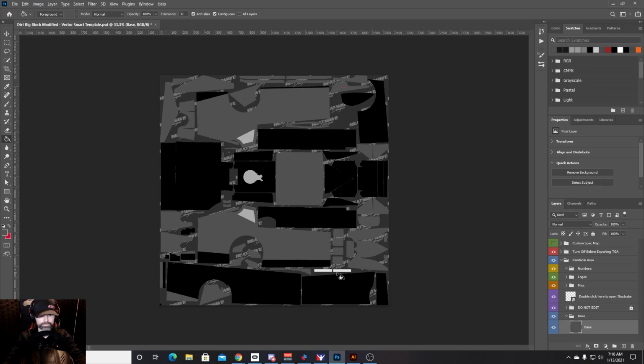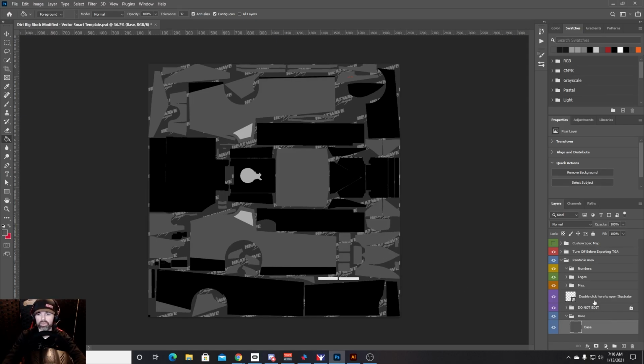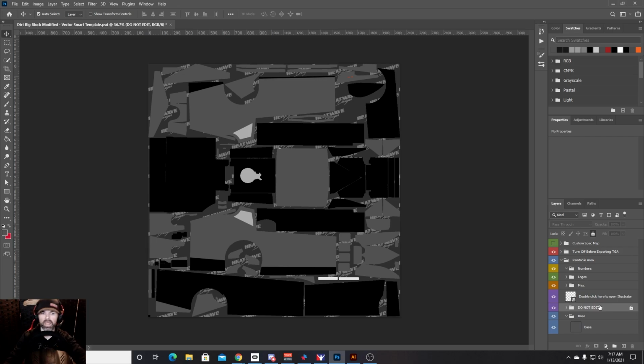So, the next thing that we're going to be doing, okay, we've got these black graphics. I need to actually save these, okay, as a smart object for later when I do my spec mapping, all right? So what I'm going to do is it says do not edit.